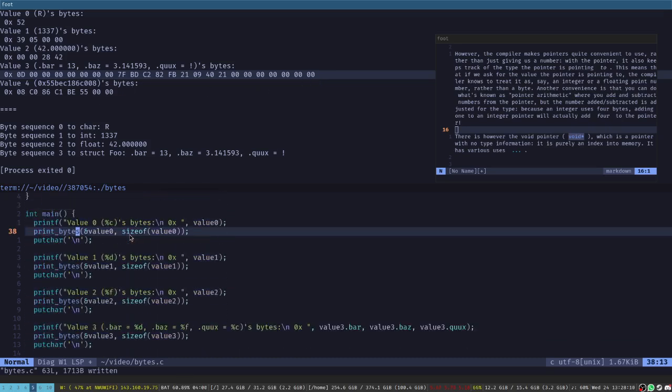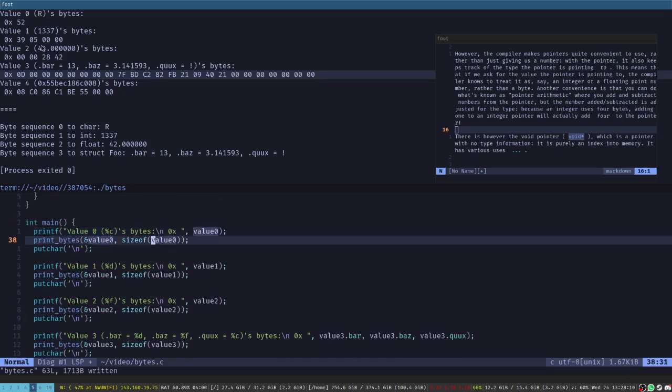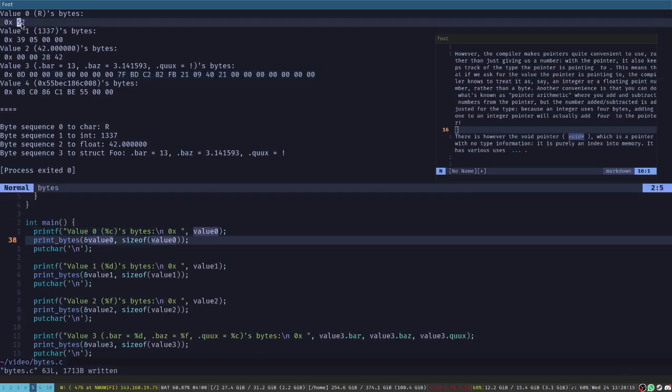Okay, so you can see they're all just binary, right? There's nothing telling you that this is a character. There's nothing telling you that's an integer. There's nothing telling you that's a float. There's nothing telling you this is a structure, right? It's all just random numbers. There's nothing telling you this is a pointer, in fact. This could just be a 64-bit integer. You don't know. So that's what the compiler keeps track of for you.